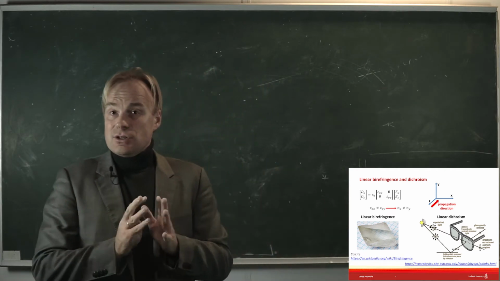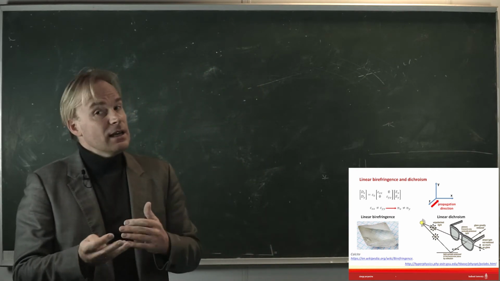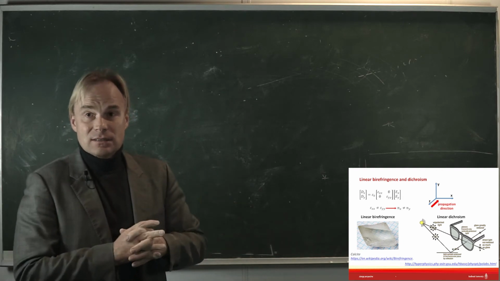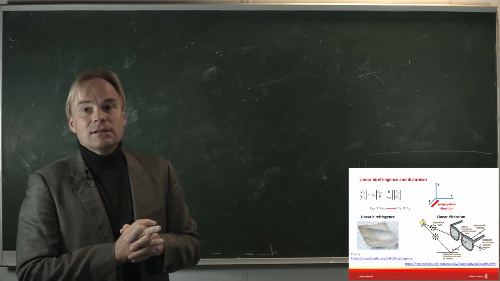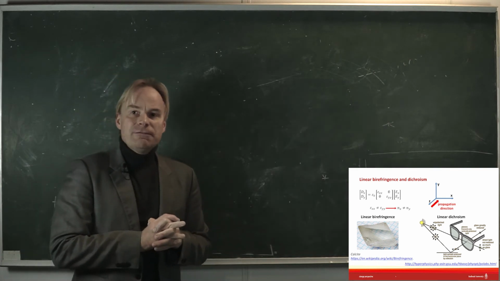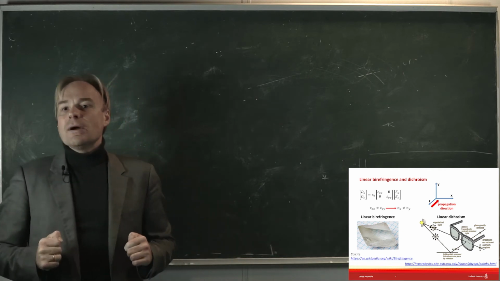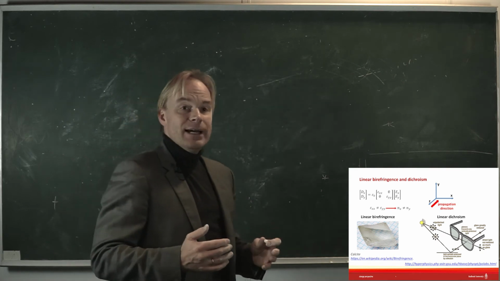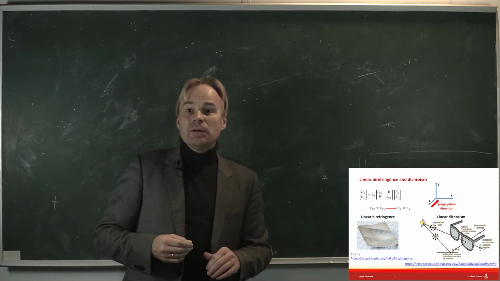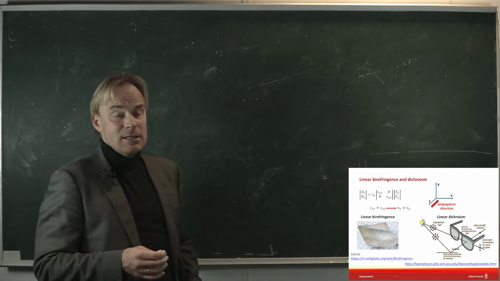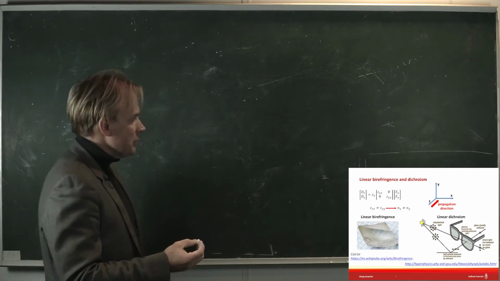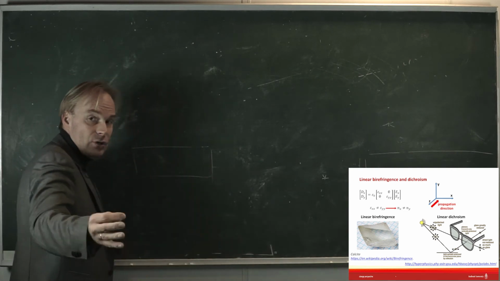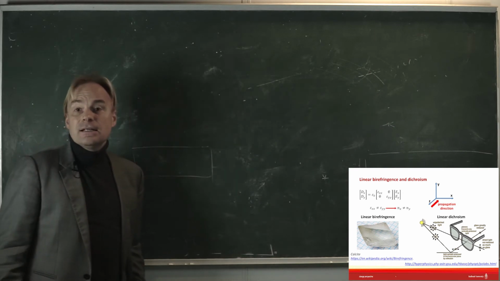And now in this situation, imagine that after we diagonalize the matrix, and diagonalization simply means finding the right coordinate system, so after we've chosen the right coordinate system and diagonalized the matrix, we found that epsilon xx is not equal to epsilon yy. It means that the refraction coefficient for light polarized along the x-axis is not equal to the refraction coefficient for light polarized along the y-axis. And this phenomenon is called linear birefringence. In particular, it's shown on the example of a calcite crystal.